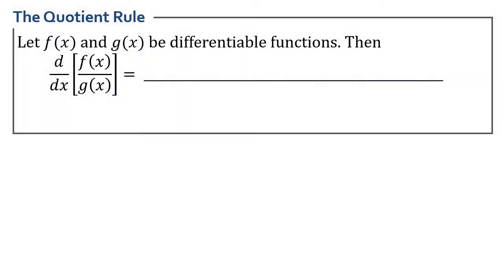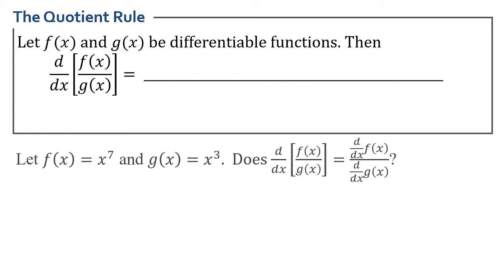All right, now let's move on to the quotient rule. Looking at the quotient rule, intuitively I would think this just means to take the derivative of the top function divided by the derivative of the bottom function. That's what I would think to do, but let's see if that's the case.